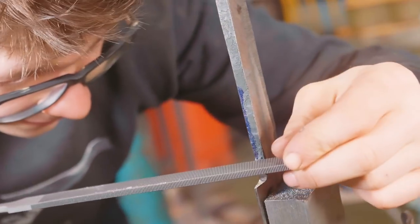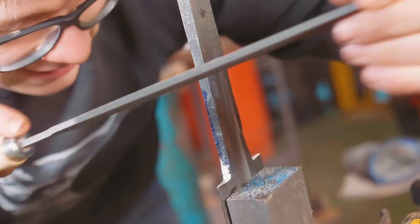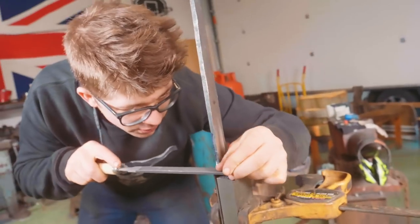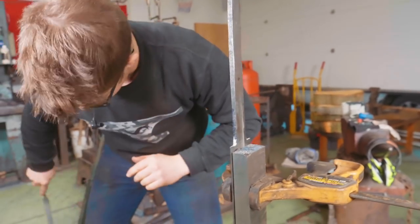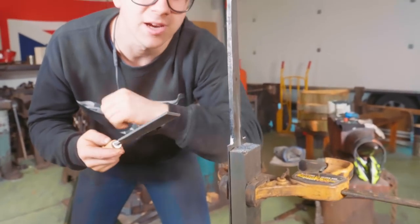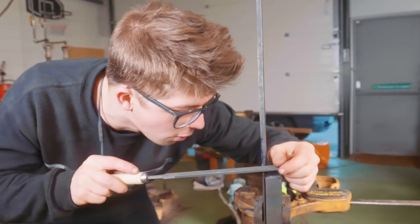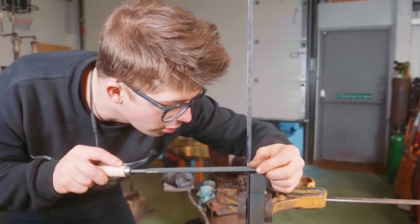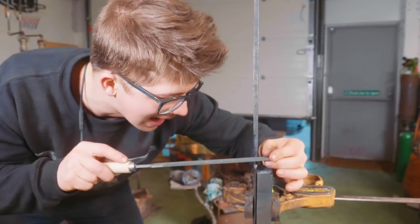Now I tell you, I'm certainly no expert with a file. I am just trying to learn just as much as the next guy, but what I do know is the best way to use a file is only with the push strokes. You give it a little bit of a clean every so often, you can get a proper file card to clean a file properly. But it's only gonna cut when I push forwards, so there's only a reason to touch it to the metal when I am pushing forwards and cutting.